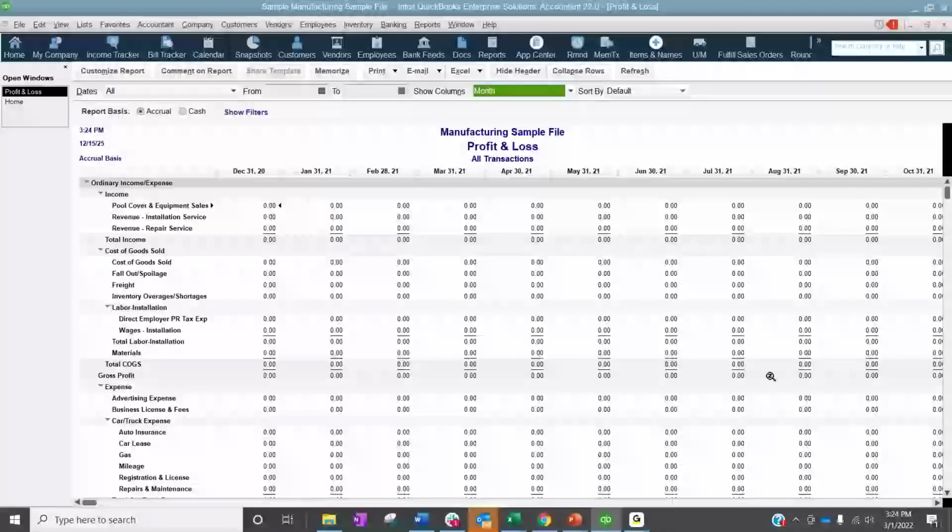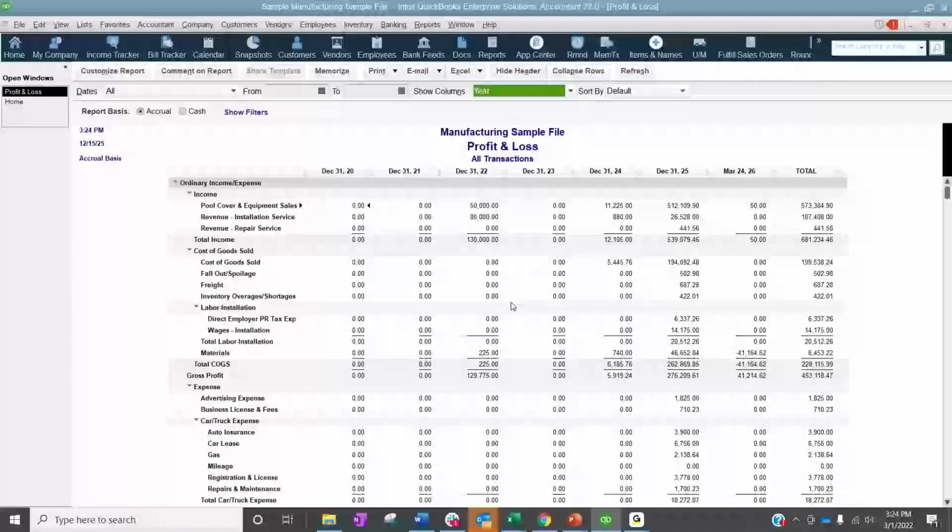So you can get month over month if you want to bring that in. You can do it by quarter. If you don't care about month over month, you can do it by year, right? If we're just going to run comparative financials year over year, not drill down into the details by month, then just do it year over year. The least amount of data we bring across, the better when it comes to any kind of conversion.